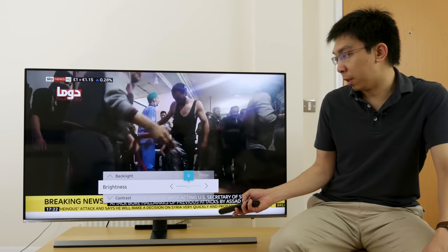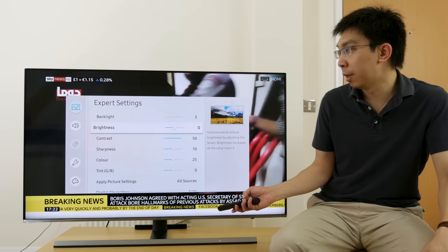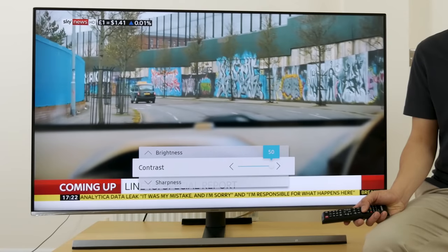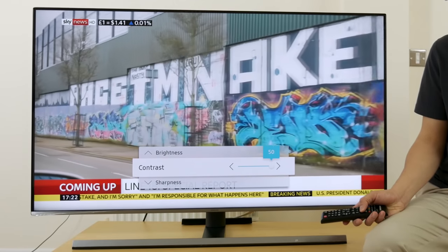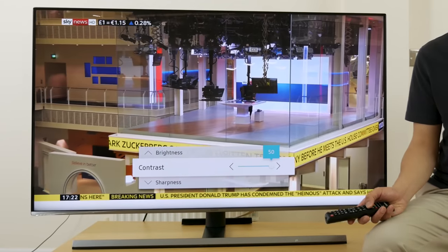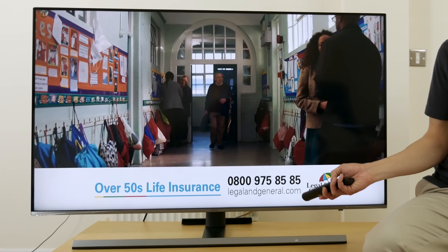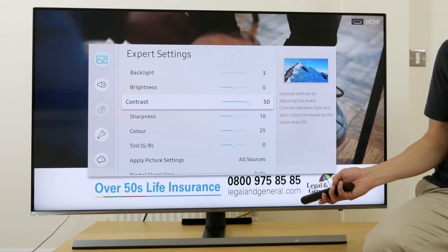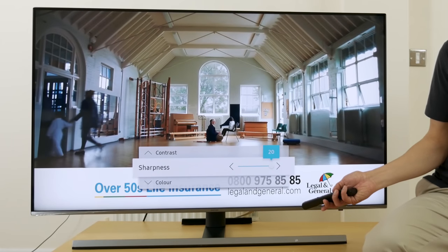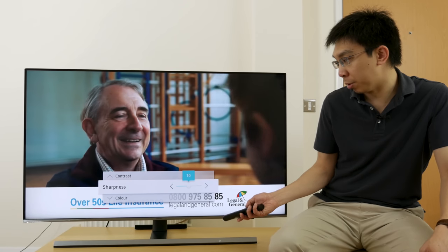I will need to check whether the Samsung 2018 TVs are clipping blacker than black, and contrast affects the digital white level. The company has actually changed the values here, so the maximum value now is 50, whereas on previous years the maximum value could go up to 100, and it is set to the maximum of 50 in the standard picture preset. Sharpness is the same — you can go all the way up to 20, or just go all the way down to 0, and just do those with edge enhancement to the content itself.